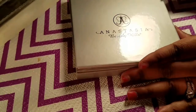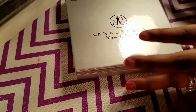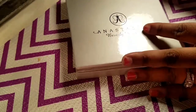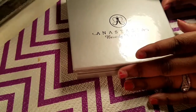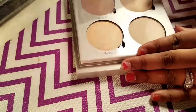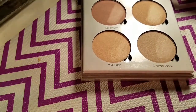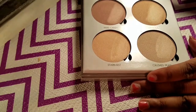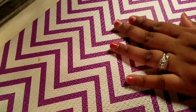Okay. We are in the glow kit gleam now. And no, I'm not going to say this is an ABH knockoff glow kit every time I get to a new glow kit. Matter of fact, this is the second to the last one, so it's a little too late, and I ain't recording again, so ting! Sorry! So, here's that one. We have Hard Candy, Mimosa, Starburst, and Crushed Pearl. I'm sorry if I'm reading it wrong, but I am reading upside down at this point, so bear with me.